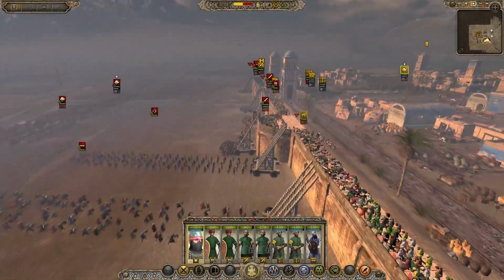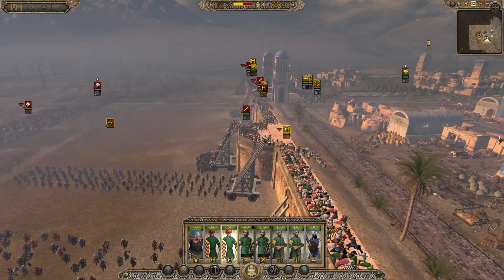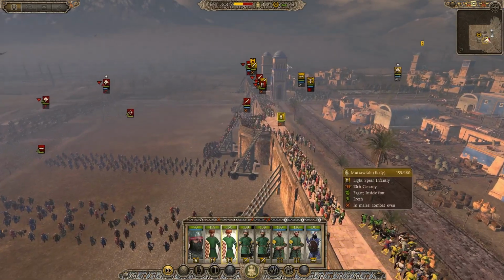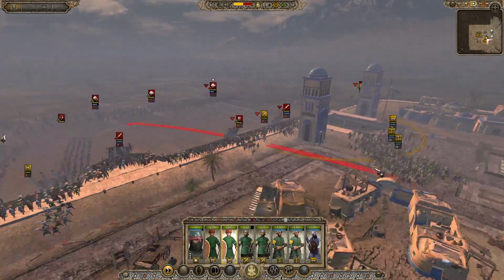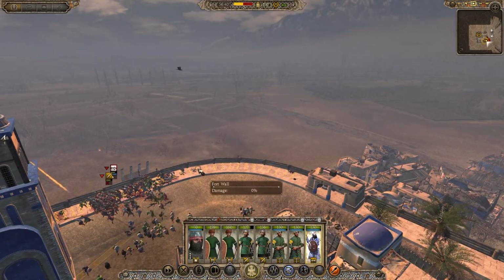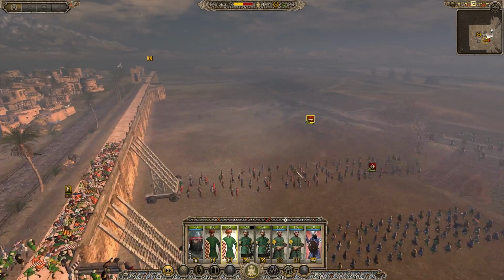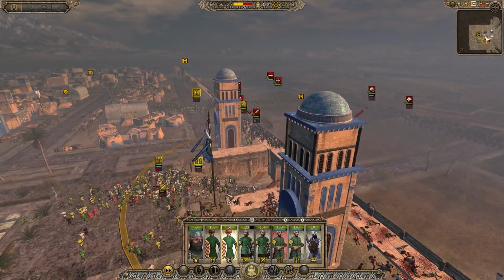Are they not actually getting on the wall? What's happening here? I need you over here, or here. I can't target this unit. It's so annoying. Beautiful. Do me a favor, get over there. You, over here, let's go. Yeah, these guys aren't getting on the wall. Actually, you know what, you there. You get over there.